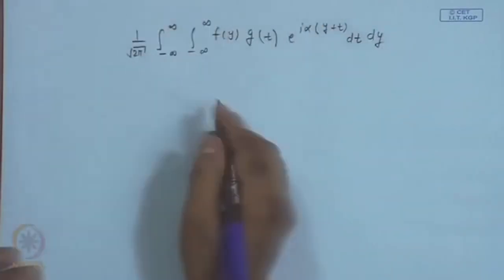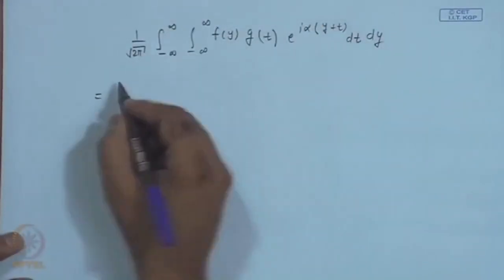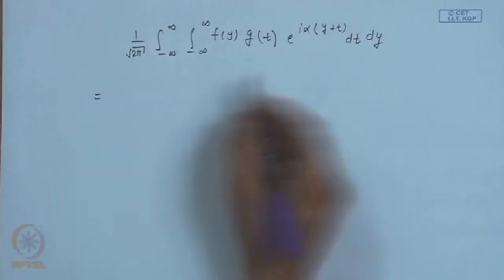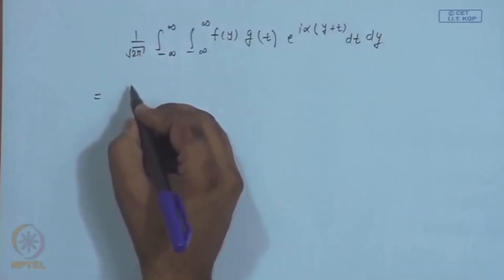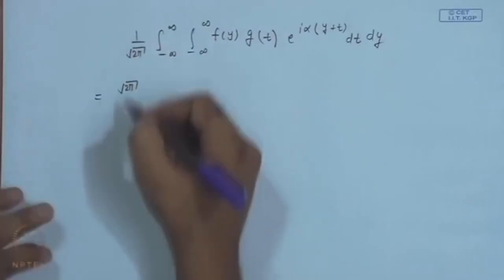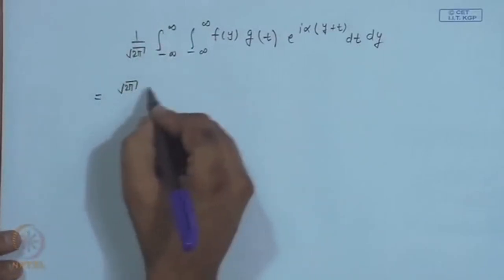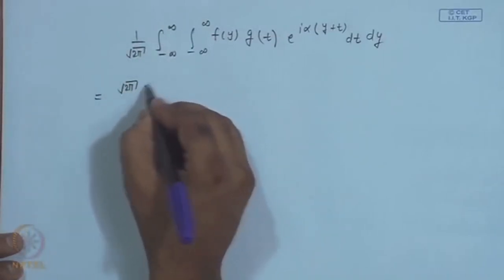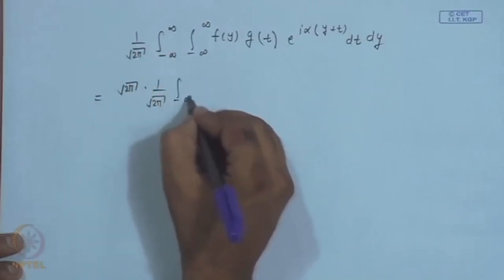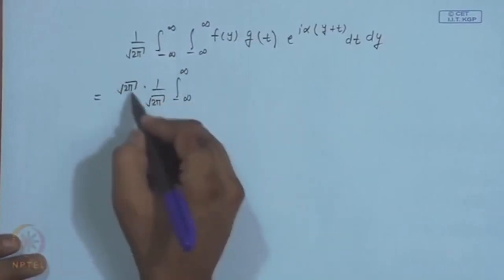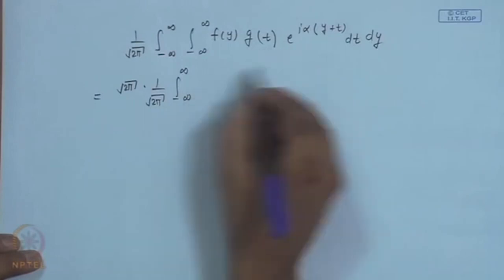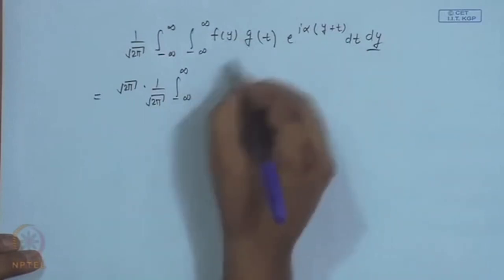So, we have substituted this, and now what we see is that we multiply this 1 over square root 2 pi to get 1 over square root 2 pi once again. So, once this is sitting here anyway, that is coming from minus infinity to plus infinity, and we have multiplied, so we will also divide here. So, first we collect the terms for y, which is independent of the inner integral.